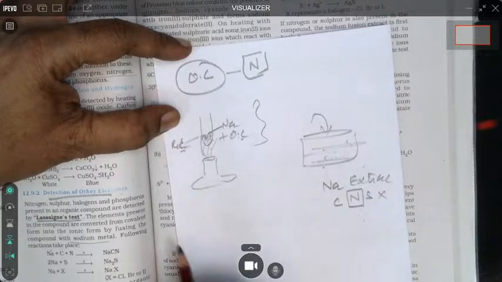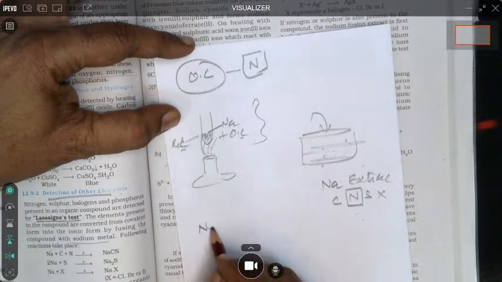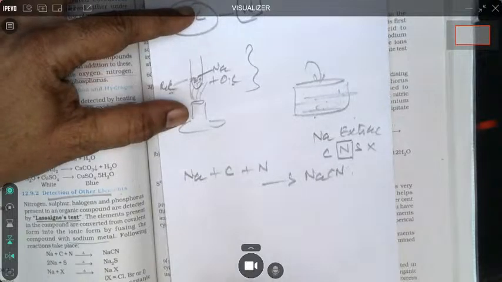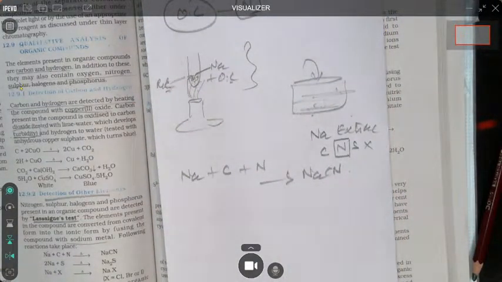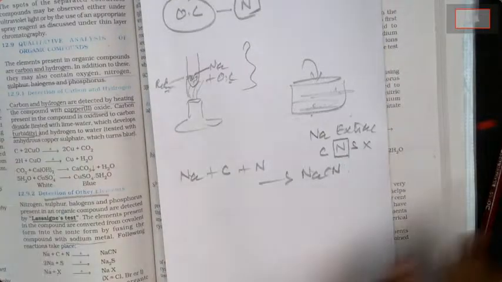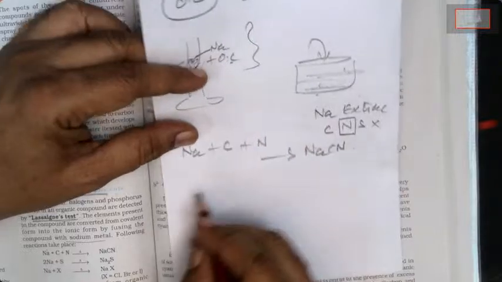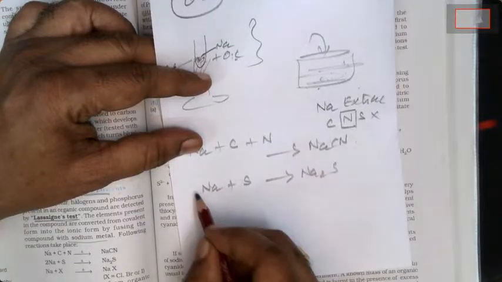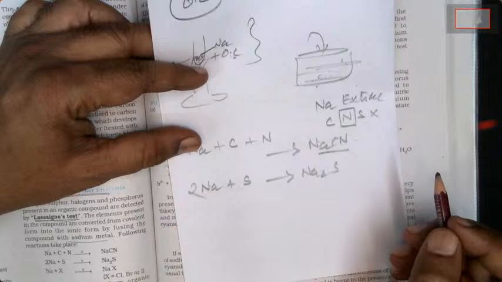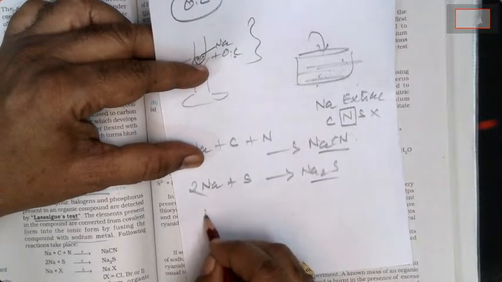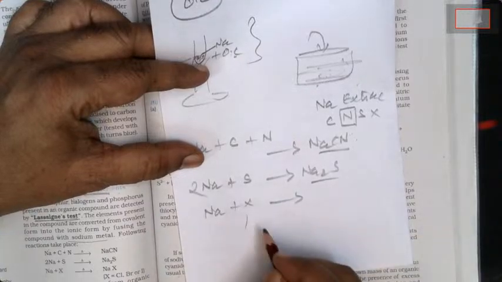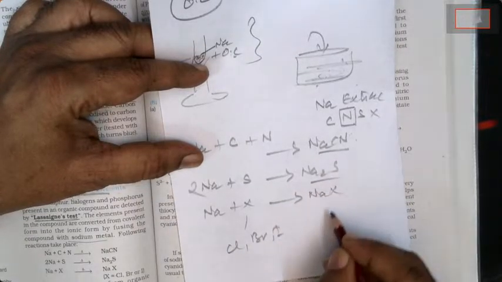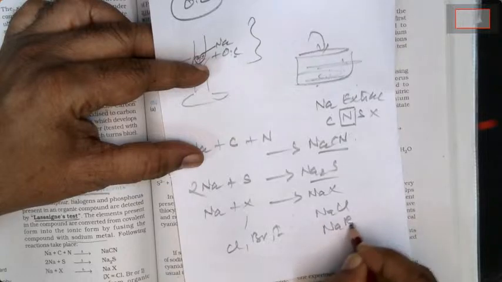Now we have CNS, and how it is going to form, you have got sodium, carbon, nitrogen, so it becomes sodium cyanide. Are you able to follow? NaCN. This is the first one you should understand. And then suppose our organic compound contains sulfur, so it becomes Na2S, sodium sulfide. What is this? Sodium cyanide. What is this? Sodium sulfide. Suppose our organic compound contains a halogen, halogen means it can be chlorine, bromine, iodine. So it becomes the relevant halide, sodium halide. If it is chloride, sodium chloride. If it is bromide, sodium bromide. If it is iodide, sodium iodide.